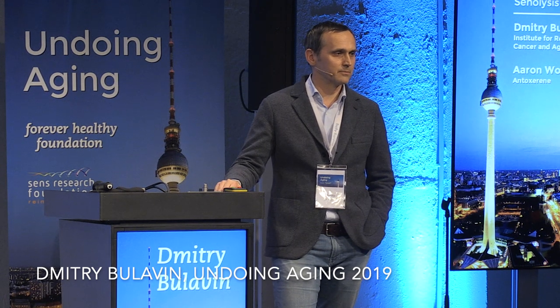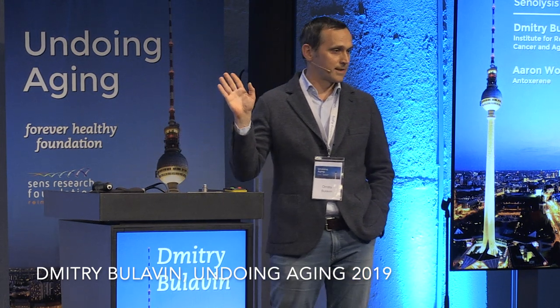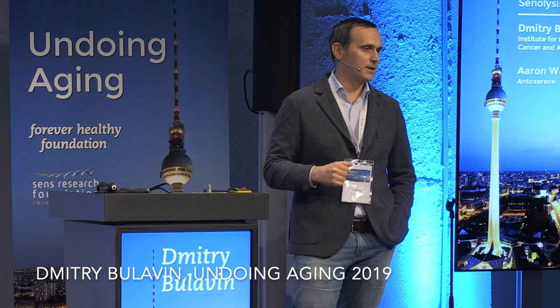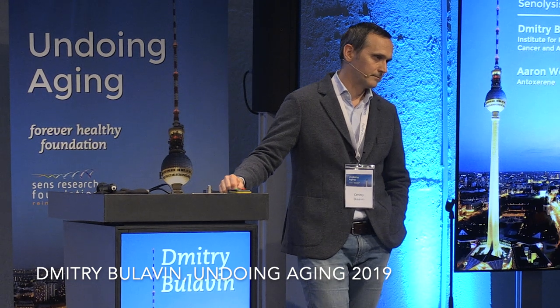I guess you're talking about the dasatinib-quercetin combination, yeah? The quercetin on its own is going to be suppressing, blocking senescence, right? So it will be affecting the load of senescent cells by just blocking senescence rather than removing them. If you're using, say, beta-gal as a readout or any other readout, you will see that it's going to be less, but I think it's because of blocking senescence rather than removal.